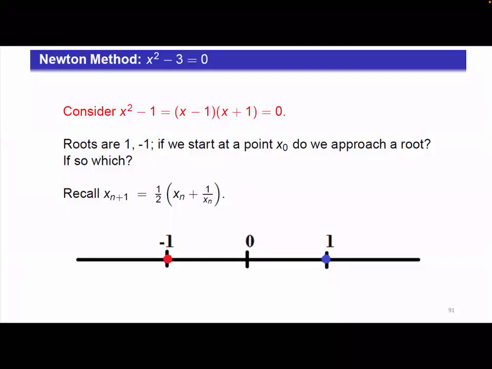So we saw before we were converging to the square root of 3 when we started with our guess of 2. What do you think we might converge to here if we start off with -100? Which root do you think we might converge to? -1. And what do you think we would converge to if we start off with 100? 1. Positive. What if we start off with 1/3? What do you think 1/3 might converge to? What would you hope 1/3 converges to?